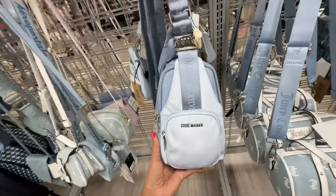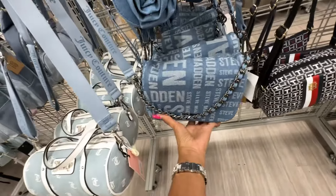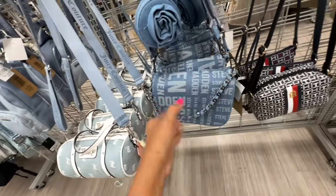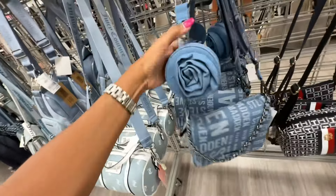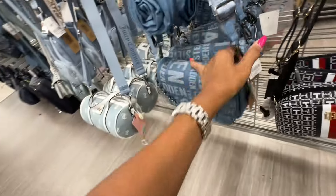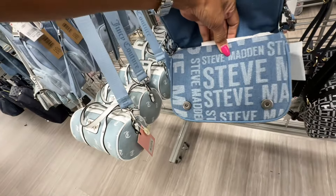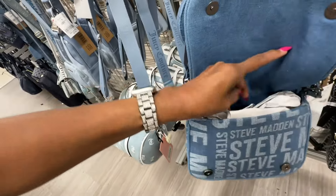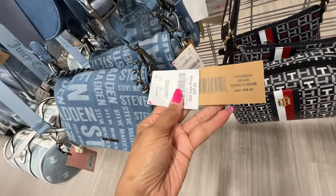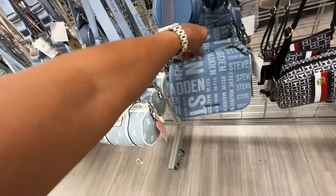Twenty-eight dollars. I'm loving this bag — Steve Madden denim signature with gunmetal hardware. You have a shoulder strap and a web strap. Look at the coin purse, it's shaped like a flower — so cute! The back is plain. Double snap enclosure, zip pocket on the back wall. This is the 'Denise Denim,' retail eighty-eight, and it's twenty-eight here — I love it!